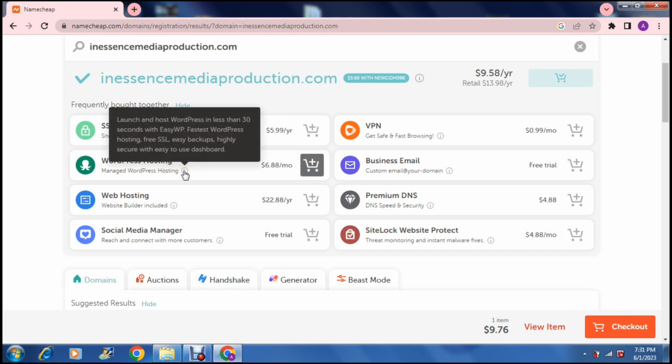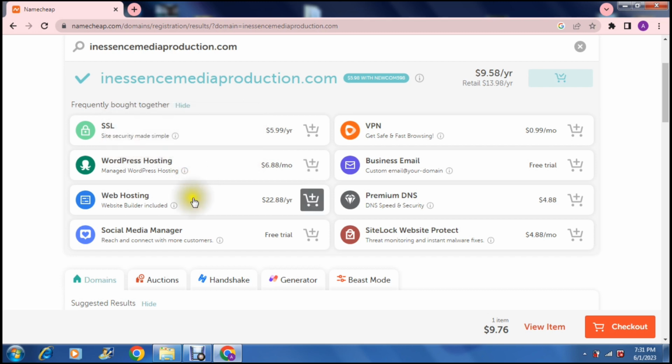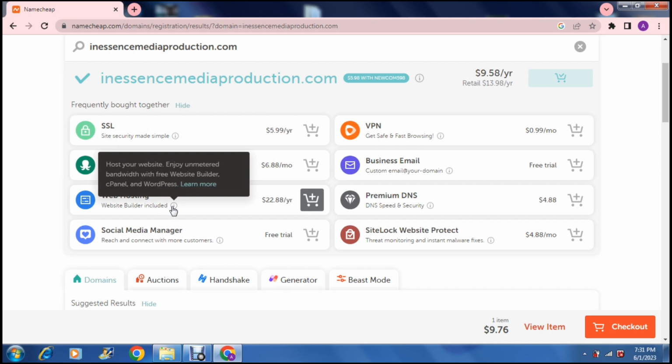It says launch and host WordPress in less than 30 seconds with Easy WordPress. So that is the fastest WordPress hosting. It's a free SSL, easy backups, highly secure, and it's an easy to use dashboard, and we all like easy to use. Then there's web hosting, and it says enjoy unmetered bandwidth with free website builder.